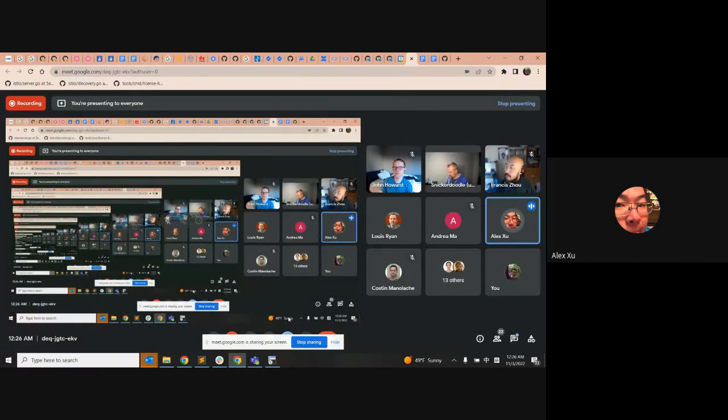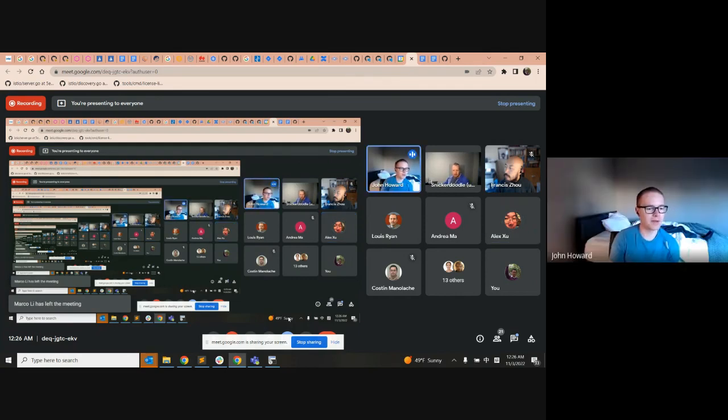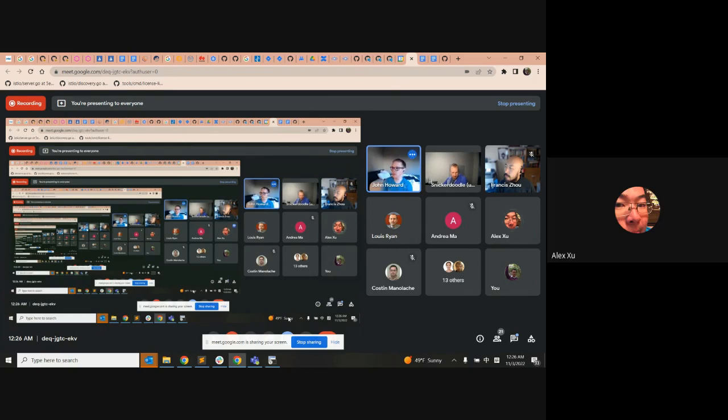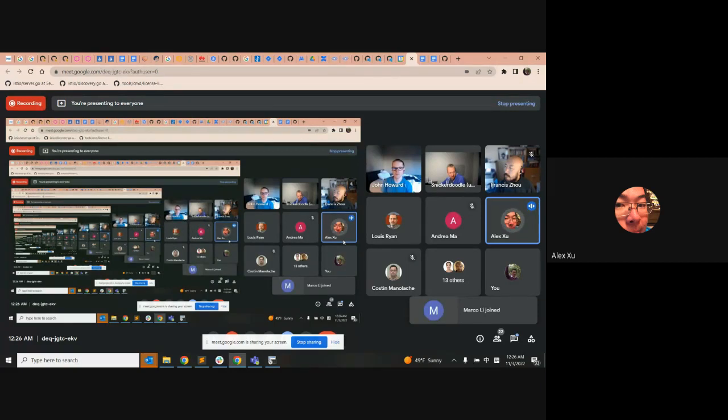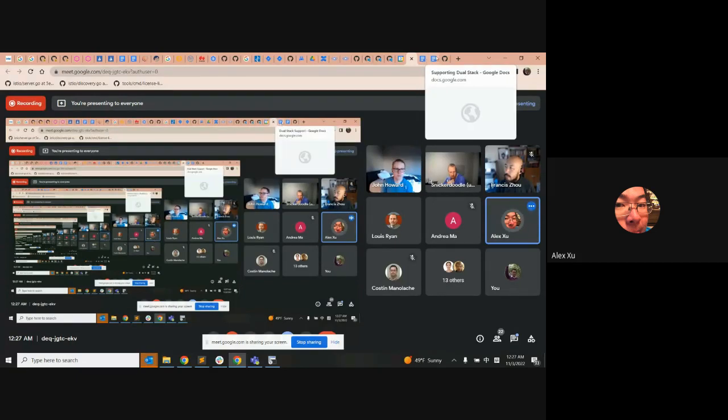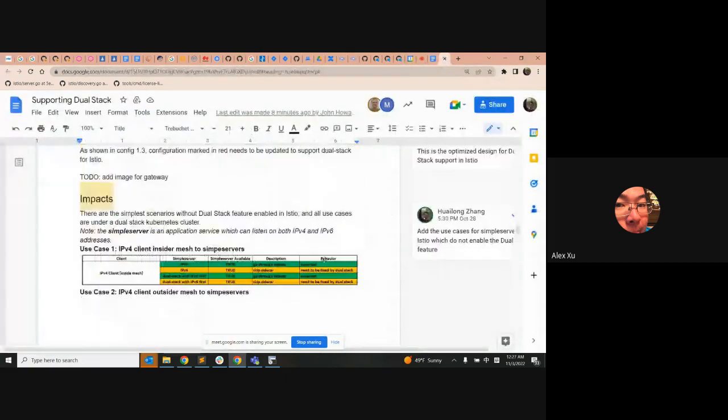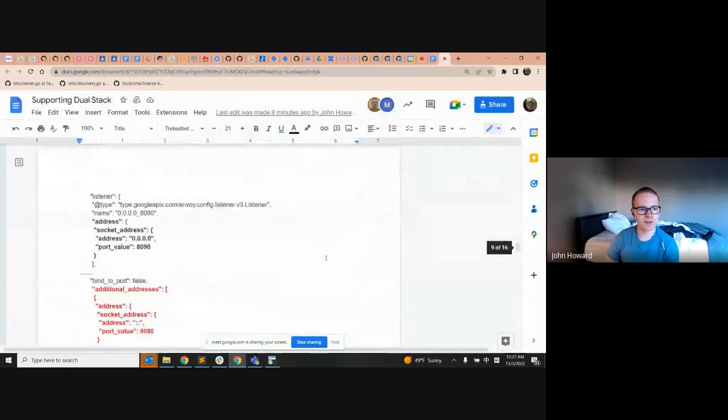I think John is asking whether the IPv4 request is going to the IPv4 endpoint and the IPv6 request is going to the IPv6 endpoint. Is that the question? That's my question: is that the case or are they decoupled? Yeah, they are decoupled. It's based on the Envoy cluster load balancer choosing which endpoint. Then Envoy will choose a corresponding IP version and local address for this endpoint. If the endpoint is IPv4, then I choose the IPv4 local address and make a request. So is it just load balancing between V4 and V6?